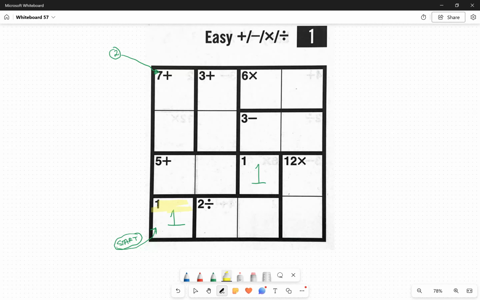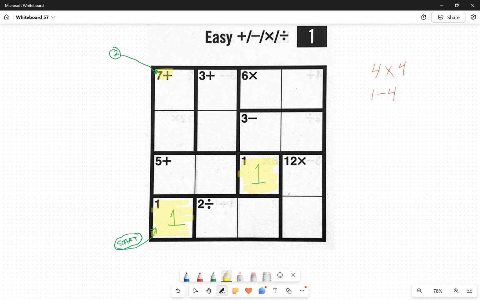number 1 because, as we know, this is a 4x4, and that means we can only use the numbers 1 through 4. And if this box is designated for just one number and it says it needs to be 1, then it needs to be 1. So I'm going to do that. Anytime I see a single box, just go fill that number in. Okay? Now I'm going to go up to where the 7 plus sign is.